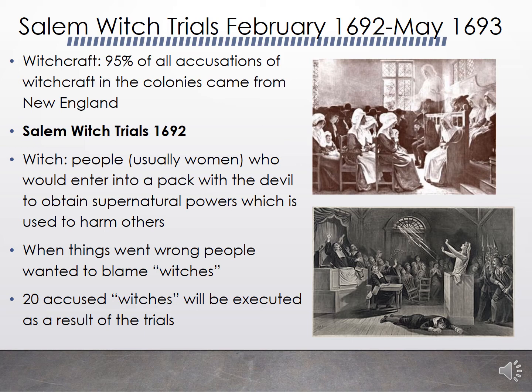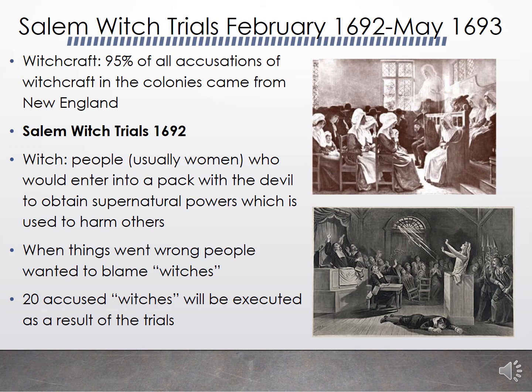And then you have these strained resources. It turns out that the winter of 1692 was an extremely cold winter. And so the food was scarce. People were having a hard time making ends meet. And so the sermons in the churches were becoming very dark, and people were very much afraid that there were evil forces afoot, right? So, for all of these reasons, the Salem witch trials happen.